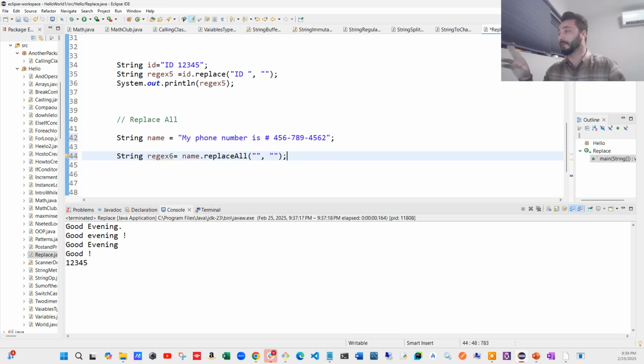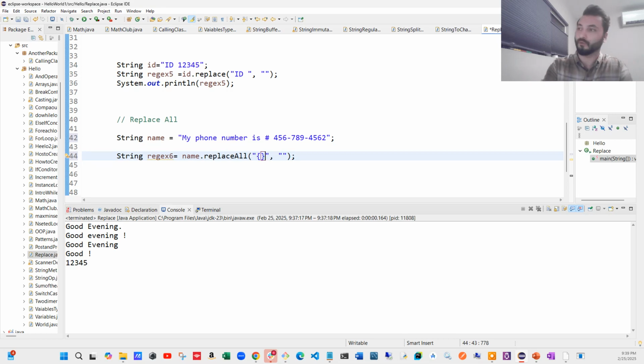So there are two ways, right? One is gonna be: we tell Java, hey, this is gonna be included, or this is not going to be included. If you use the one that says "other than that," I am keeping these in my string and replacing the rest of them. So the first way I'm gonna show you guys is the one that is not going to be included.